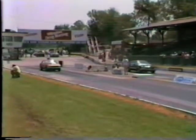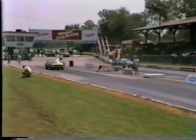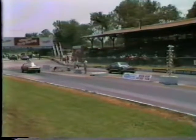This is the start of the first round. In the left-hand lane, ladies and gentlemen, car number 33, Leroy Sabley, driving the 1970 442 W30 option, 455 cubic inches and an automatic. In the right-hand lane is car number 16, Kevin Burchell, 67 Camaro with 396 and a 4-speed. So here we go. First race, first round of the Supercar Showdown Elimination.